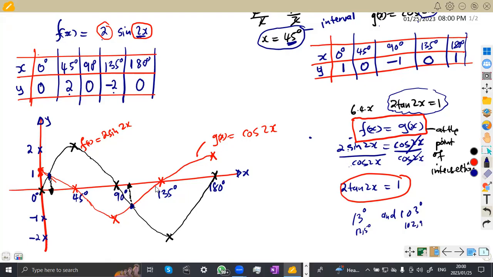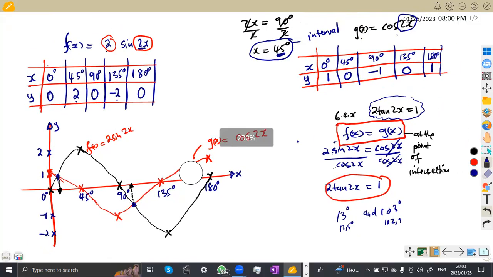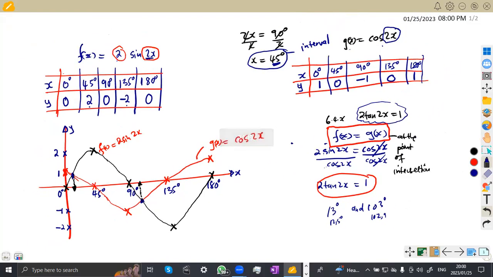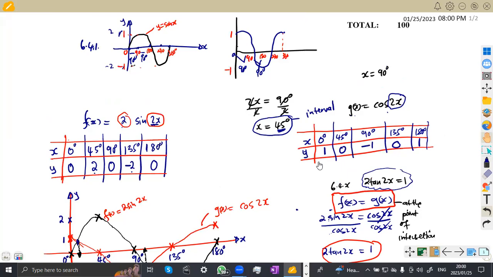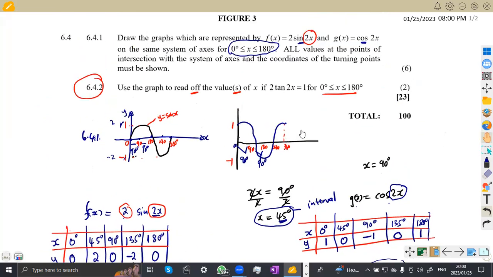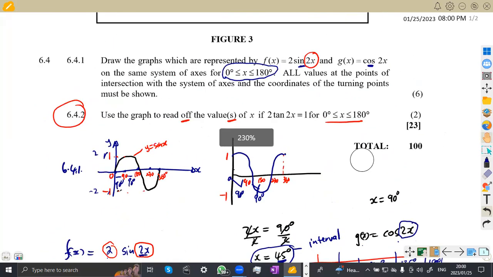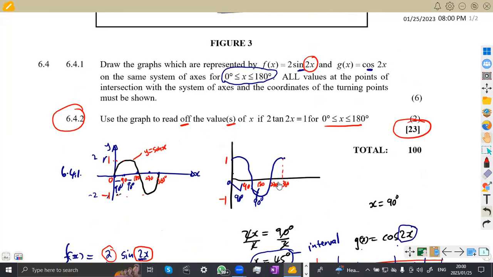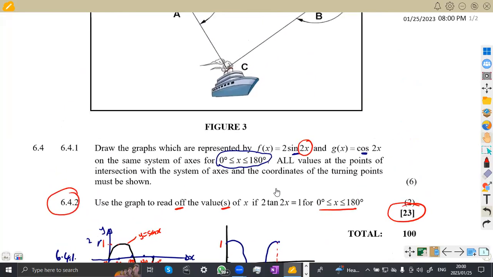Okay, so that's what we actually had from this platform, guys, working with trigonometry. This question paper was written in November 2016, having 23 marks for the whole of these questions. So as you can see, guys, a total of 23. That's a lot of marks in an exam. So I want you guys to revise as many questions as you can.